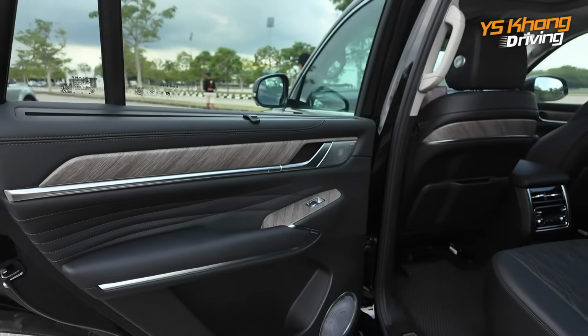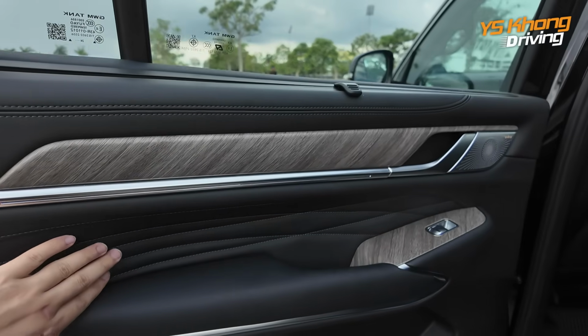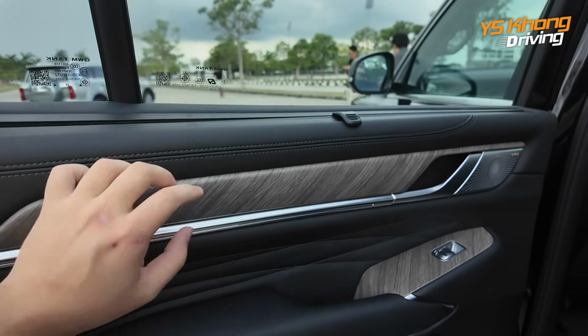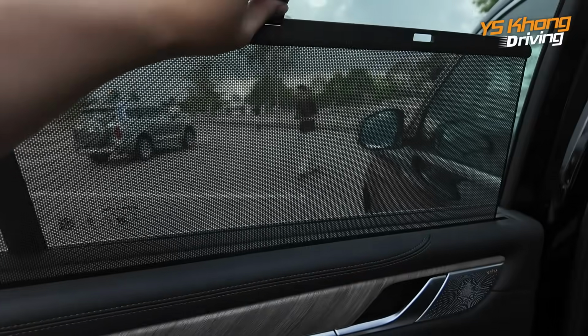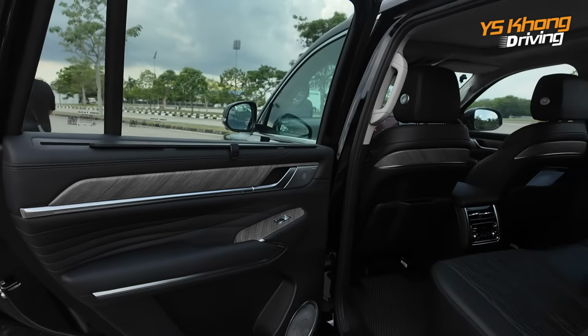This is how the side panel of the rear door looks like. So again, really nicely made. Really nice embroidered leather material over here. We have the wood material up here, and for the rear passengers you have the sunshade that's retractable here as well. So really nice features.